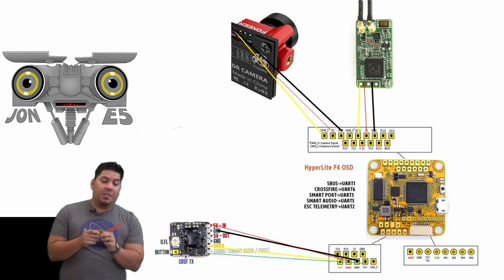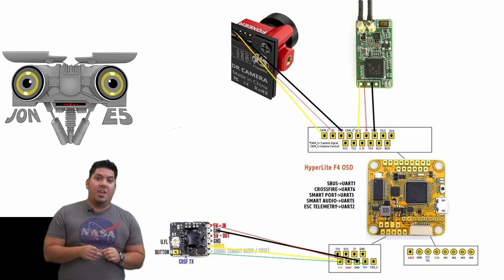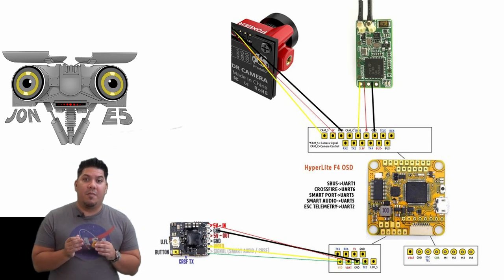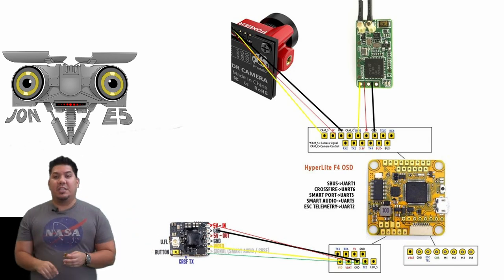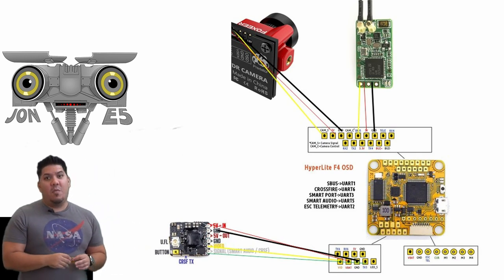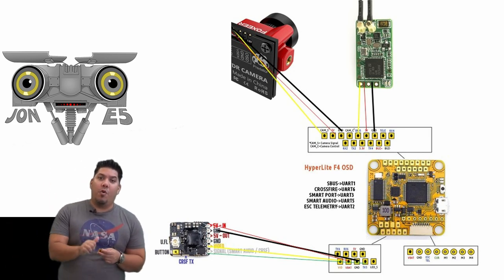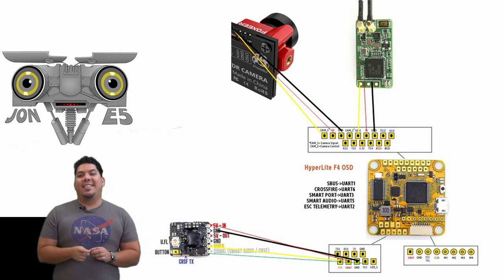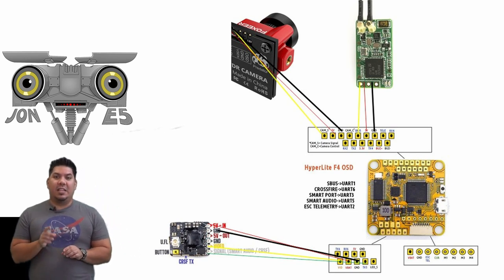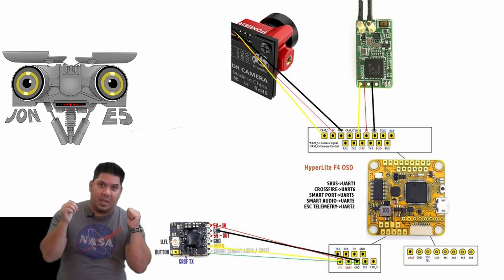Hopefully this gives you some idea of how a flight controller works. If there are any additional questions, please put them in the comments and I can make a follow-up video with additional information. If you like this type of video, stay tuned — we have a lot more coming up. We're going to cover receivers and transmitters, the video system including video transmitter, camera and antenna, stick commands, how to fly a drone, and what roll, pitch, and yaw mean. We're hoping to put out beginner series videos at least once or twice a month.